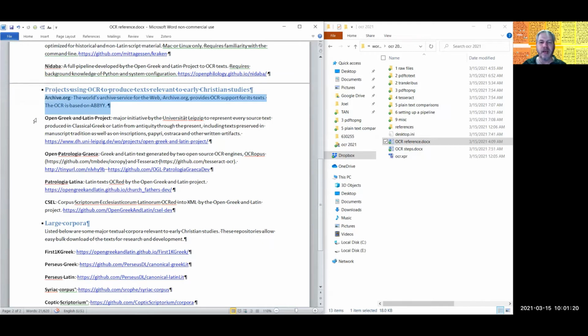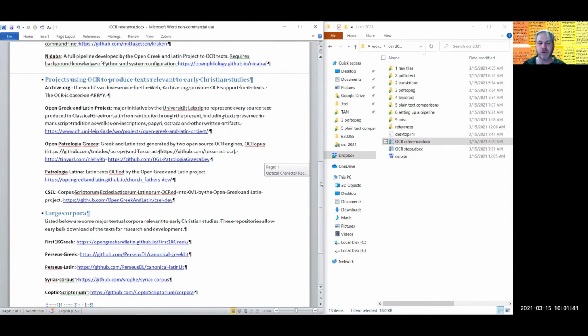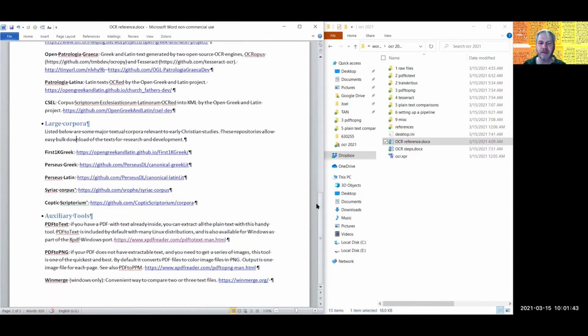The Open Greek and Latin project has sponsored a number of side projects, including the Open Patrologia Graeca project and the Patrologia Latina project, as well as the CSEL project, all of which are using OCR to make available large significant corpora for early Christian studies. Other large corpora you may want to know about in Greek, Latin, Syriac, and Coptic are provided here.